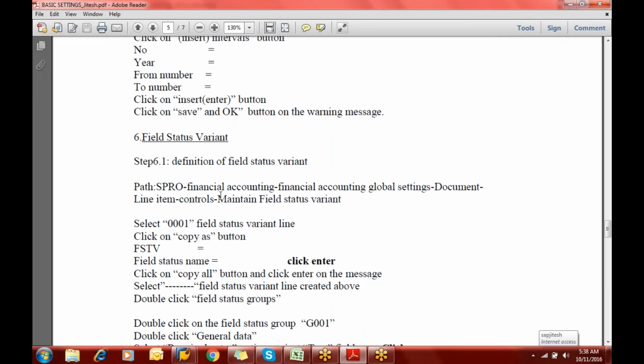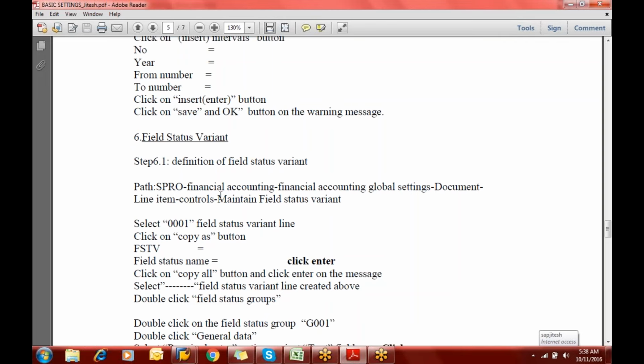So here, let's suppose we go with the third step, and it is OB57. Click on the new entry. So let's suppose this is again FICO user 2. You can just mention blank, and automatically you will have the posting power. It is saying that the same key is with this user ID. Let's have some other key. Okay. So let's suppose we have just assigned the blank tolerance group with the user ID FICO user 21, whatever. With this, we have just completed the step number 7.3.